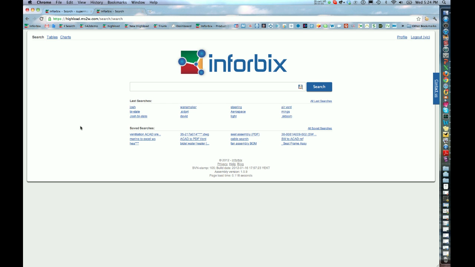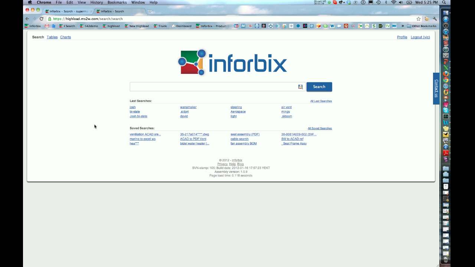One of the big challenges that engineers have in manufacturing companies is being able to extract useful information from CAD files. If there are hundreds or thousands of CAD files in your company and they're located everywhere, in different file servers or within a PDM system or two, it'll certainly be very helpful to have a means of very quickly finding the information you need rather than wasting a lot of time looking for it. So let me show you how by using Inforbix you can do exactly that.